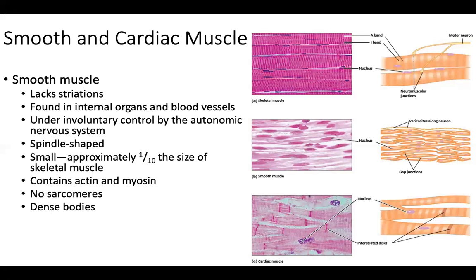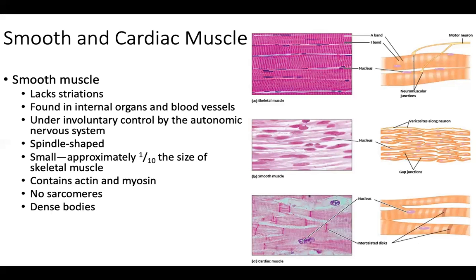It has cells that are differently shaped. So they are not elongated the way that we see with skeletal muscle. You can kind of appreciate that here. The way that we see with cardiac muscle, also appreciate that at the bottom here. Rather, the cells of smooth muscle are smaller and they are spindle shaped. So kind of like this crescent appearing structure, as opposed to the elongated, sort of striated nature that we see with skeletal and cardiac muscle.